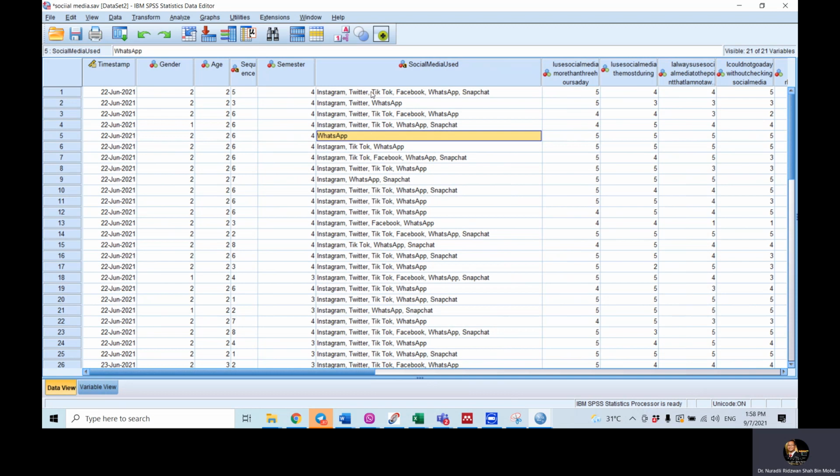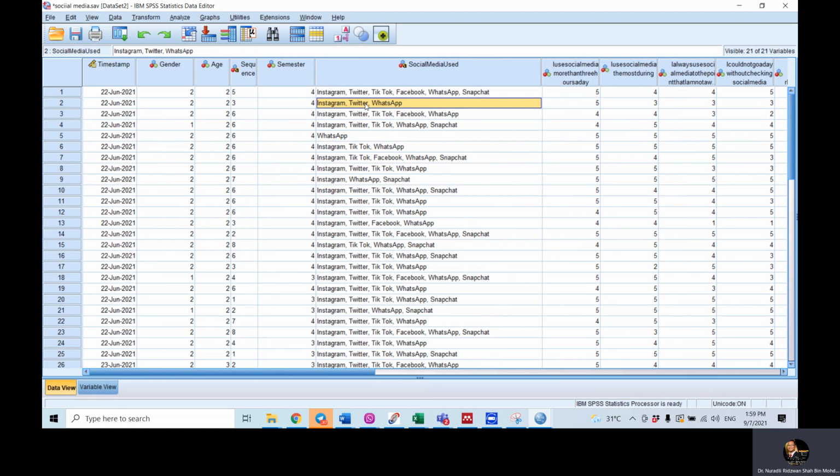For example, Instagram, Twitter, do you want to see how many social media are being used, or do you want to know the social media itself? If it's numbers, then this is 1, 2, 3, 4, 5, 6. Then you can just put 6. If this is 3, then you just put 3. So what would be the data that you want to retrieve: whether using Instagram or Twitter, or the number of social media being used.